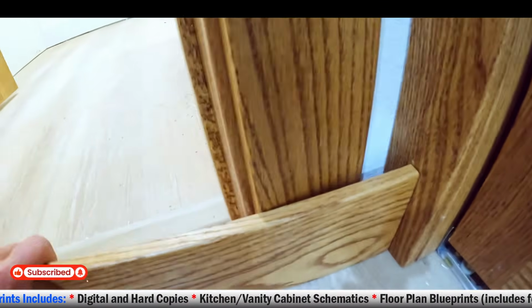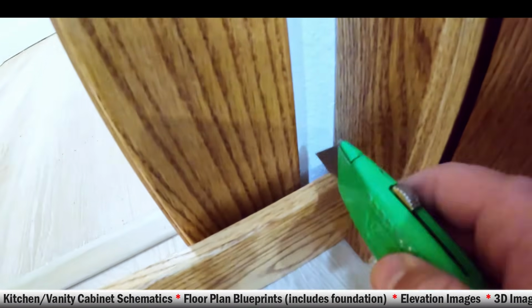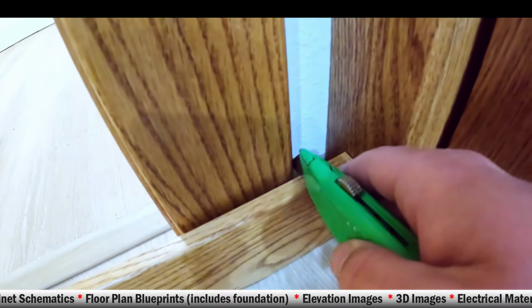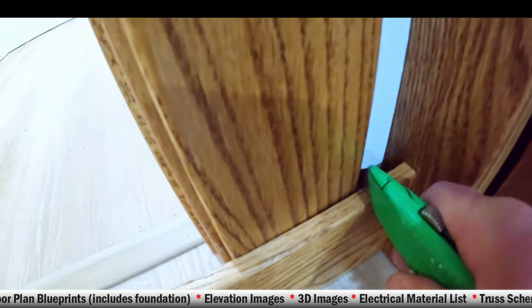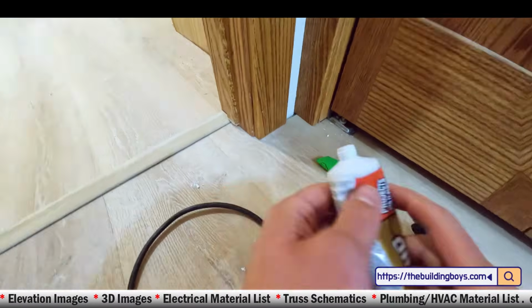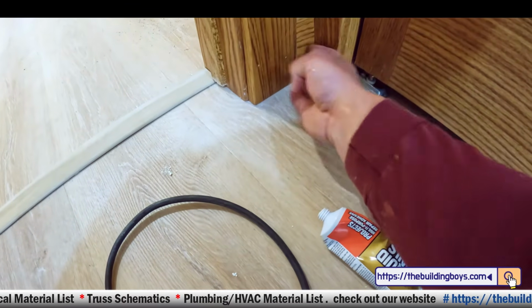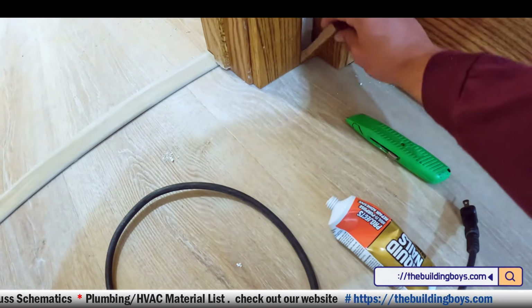Put that piece right there. Get it square up against that piece of casing. Right against this casing and make a nice mark. Now that's your line to cut. Okay, make sure it fits. It might be a hair length too. Oh my gosh, it's perfect.